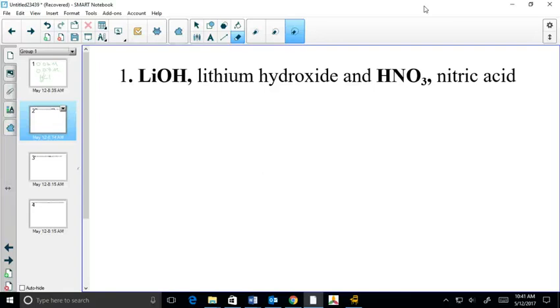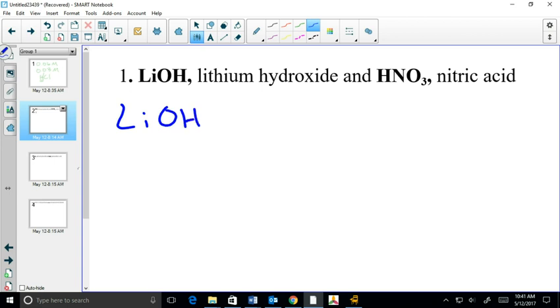Okay, my friends, looking at neutralization reactions. Spent some time today in class on this, but I wanted to give you a little more detail and a little slower, a place where you could go over it a little more. So I've got lithium hydroxide and nitric acid. Lithium hydroxide, a base, nitric acid, an acid. So we're going to put these guys together in a neutralization reaction.